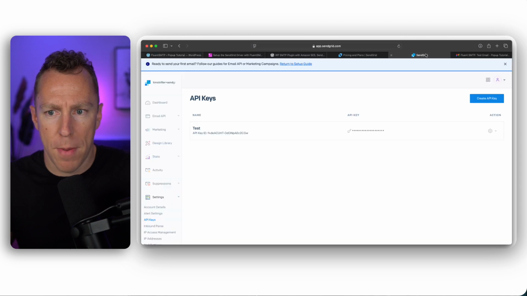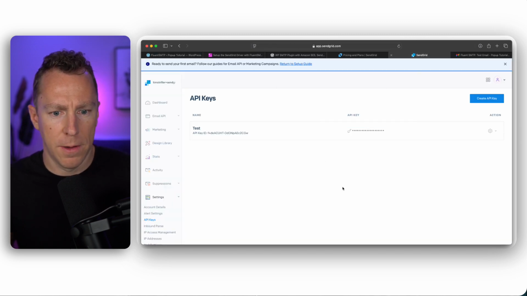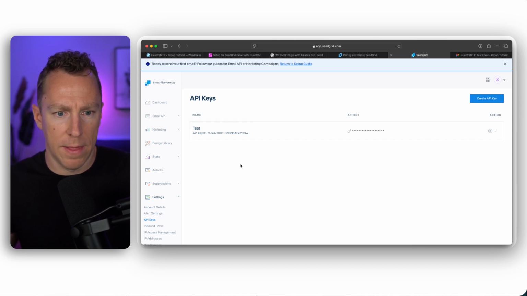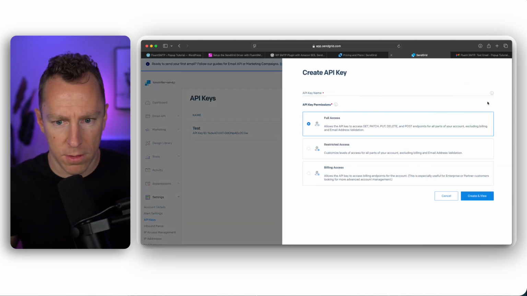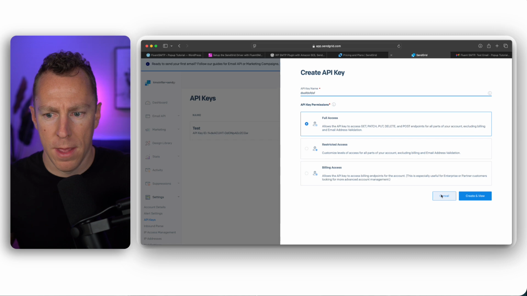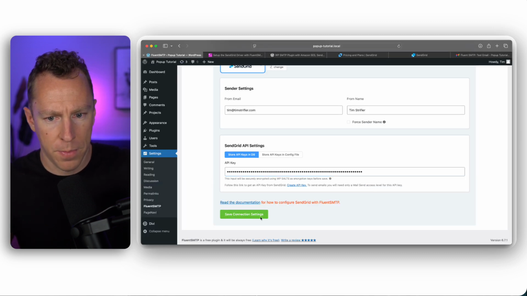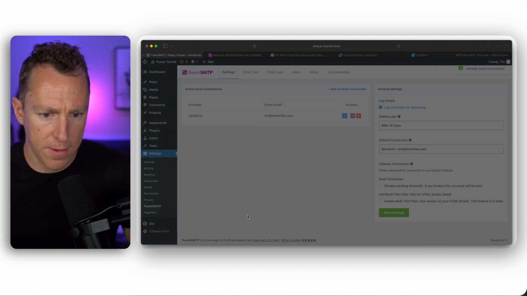So we'll go ahead and go back to SendGrid, and I already have this copied. And so you can create a new API key and then just give it full permissions, so full access. You can give it a name, whatever, and then it'll generate the key for you. And so I'm going to go ahead and paste this in here and go to Save Connection Settings.